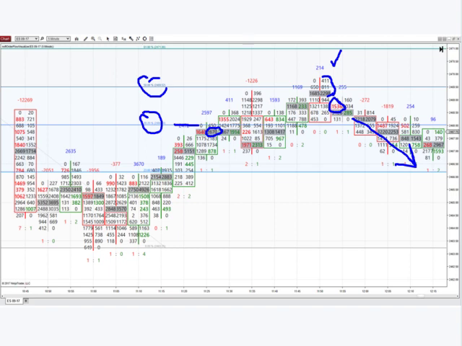Also, we have a delta. This is called the delta. This is the summation of all the buyers and all of the sellers combined. Okay? So that's a positive number. So on balance, we have more aggressive buying than selling. Look at the number, 2597. Look up here, only 214. And then you want to look at the bar-to-bar difference, 1169 to 214. Still positive, but a major slowdown in the number of aggressive buyers. So that's one thing.